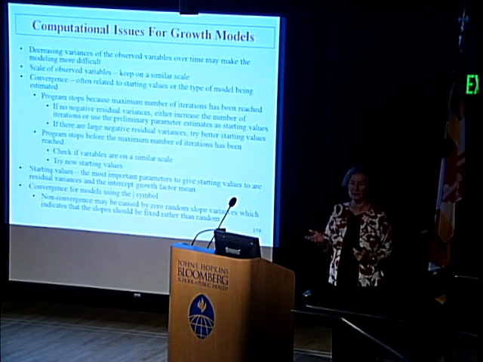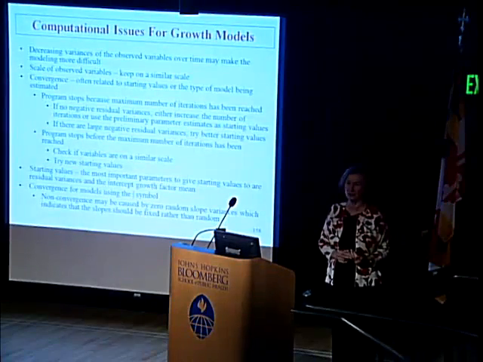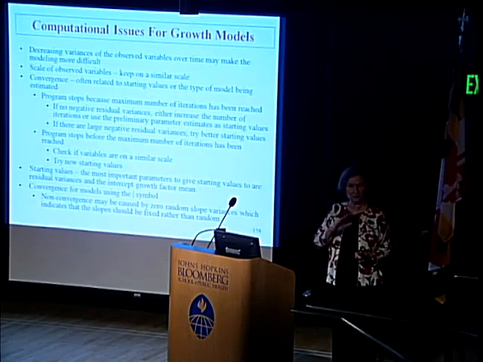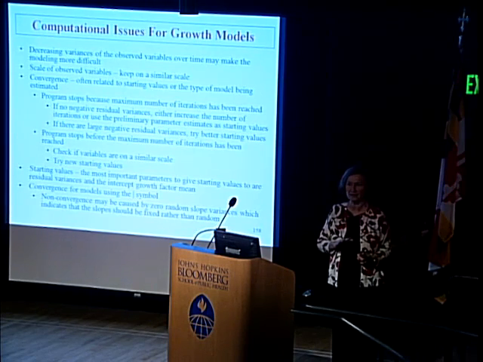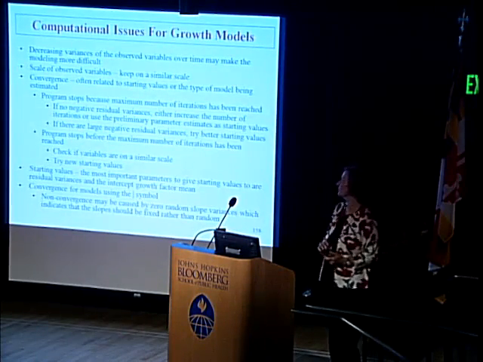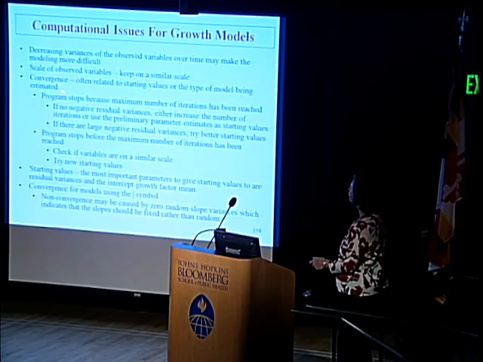I'll see something come into support, and I'll notice that they just have huge variances. If they just use define to rescale by dividing by a constant such that the variances are between 1 and 10, this can aid you very much. When we say rescale by dividing by a constant, that's what we mean: divide by 10 or divide by 100. We don't mean standardize the variables. So that can help.